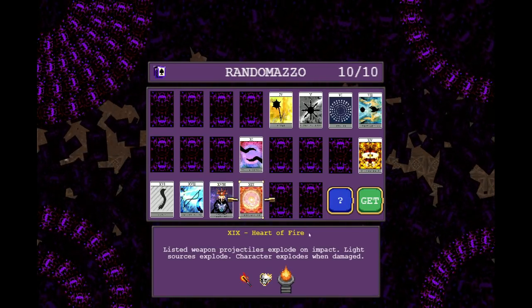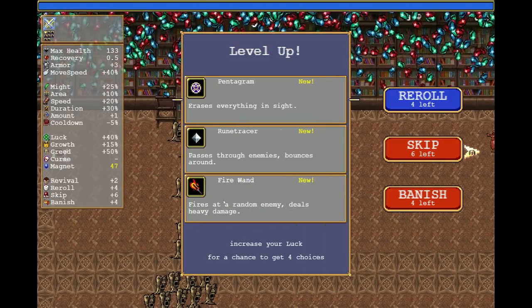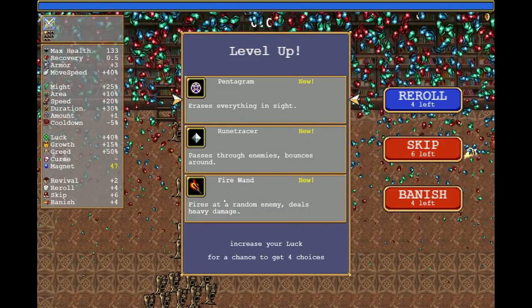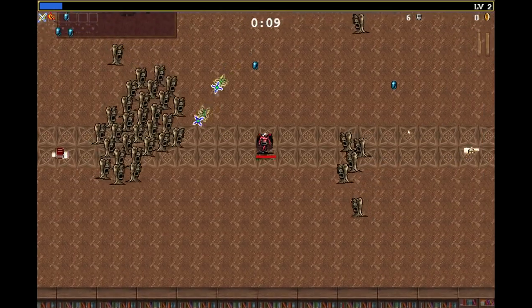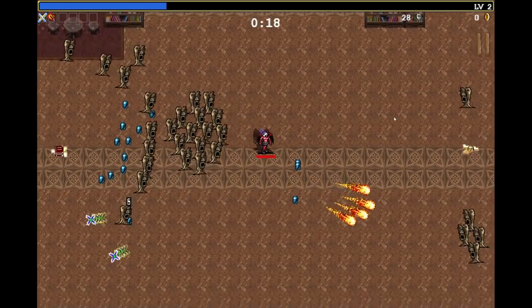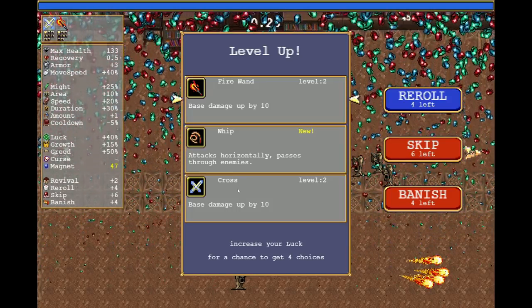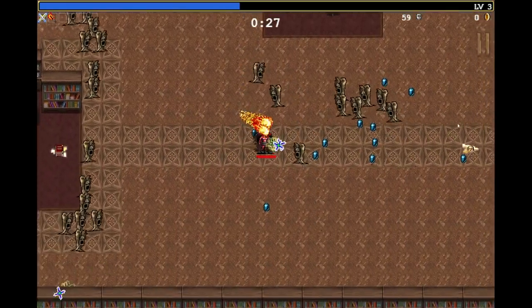But I will take Heart of Fire because that one is simply busted. And that will also be my goal. Well, there's Fire Wand already. Let's take it right away. Now, usually in your case, you won't find it this early. And it's honestly not even a good starting weapon, so it doesn't really matter to us. But down the line, you will find it very quickly, so don't worry if you didn't get it.